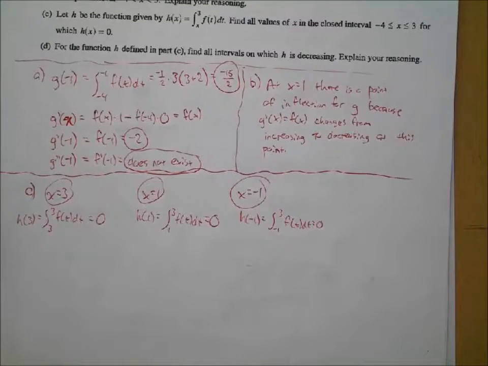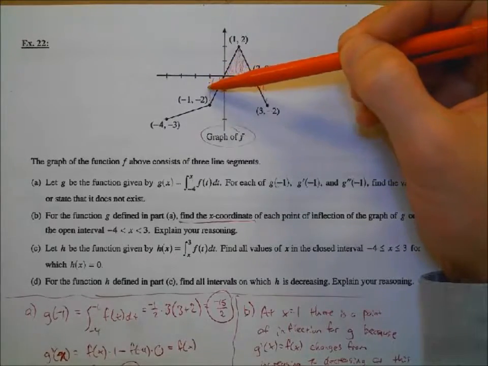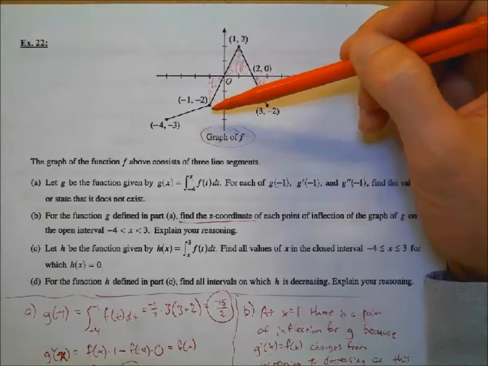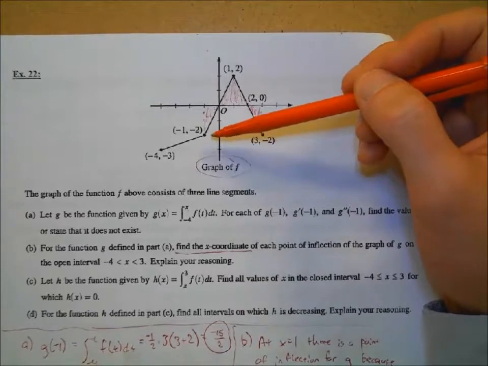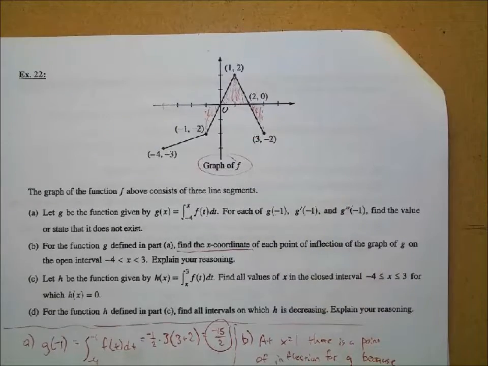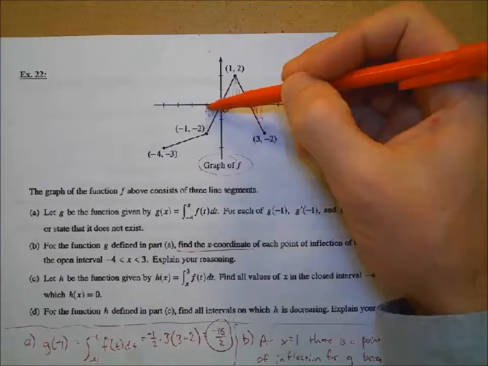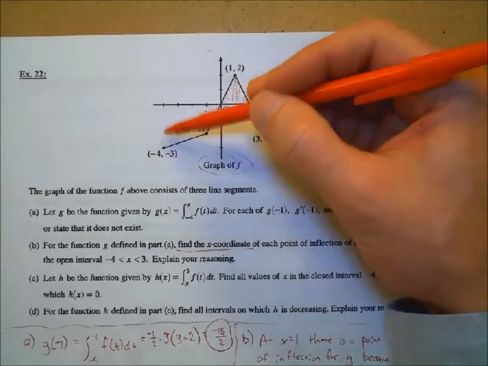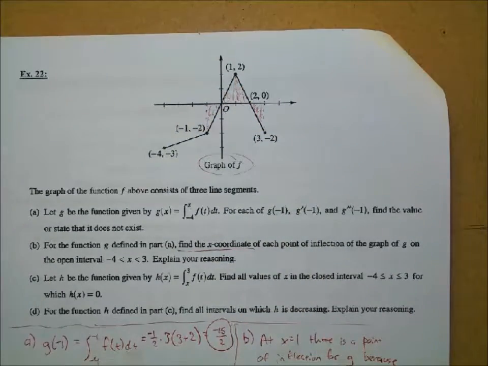Okay? And that's it. We can kind of convince ourselves we're done at this point, because if we pick any point earlier than that, we're going to have just a bunch of negative area that will not be canceled out by the positive area there. Okay? So things to look for in situations like this: you're looking for what makes the integral 0, so you want positive areas to cancel out with negative areas, and negative areas to cancel out with positive areas. If we start from any further back, we're just going to accumulate more negative area, which then will not be able to cancel out. Exactly. Okay. So yes, that was exactly right.